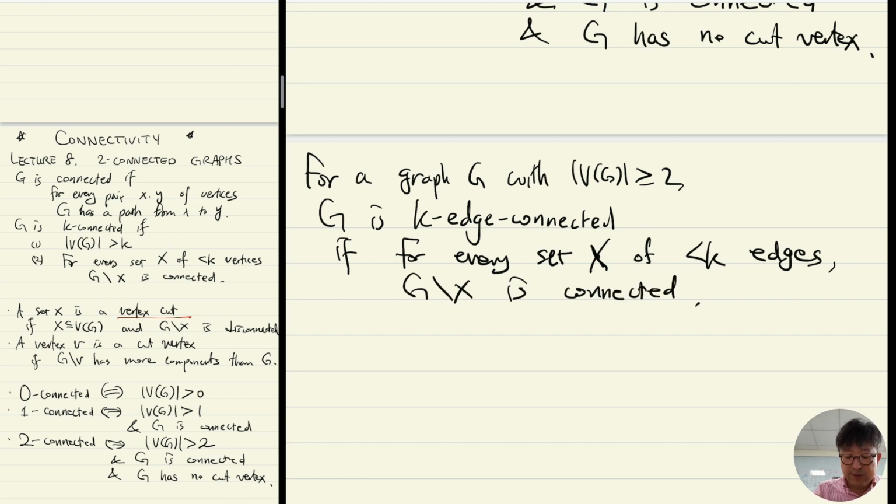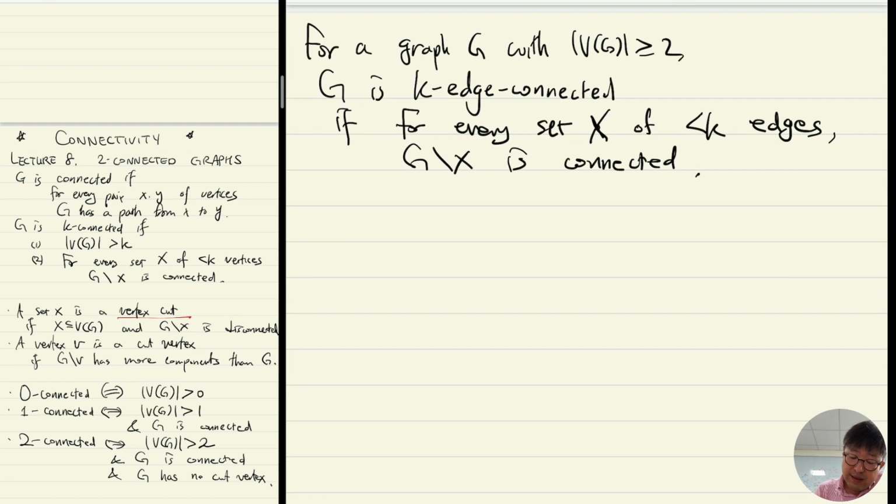For vertex connectivity, we delete vertices. So why is this connectivity useful? Because for instance, we want to build a telephone network, and the idea is that no matter how, let's say, 10 vertices are removed, we still have a connected graph. Then in that case, we want to have 11-connected graphs. For edge connectivity, we would say that no matter how fewer than k edges are destroyed, we still want to have a connected graph. So that's why we want k-edge-connectedness.